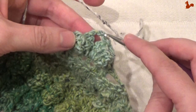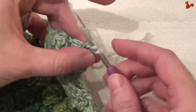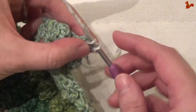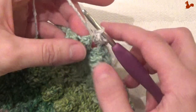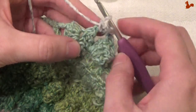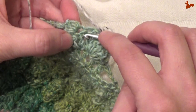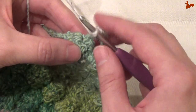I'm going to start in any corner space with a single crochet, chain 2 and a single crochet. And then that is your new corner made. We're now going to work a single crochet on the first 3 stitches. Now remember, you've got that treble here, then you've got that double crochet that's over there, and then you've got the bobble here. So on these 3 stitches we're going to be working.